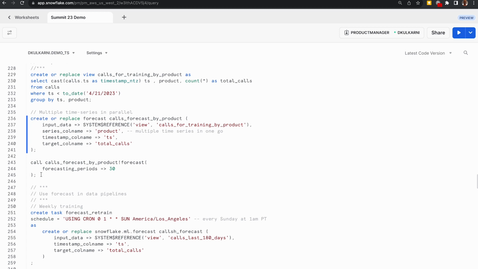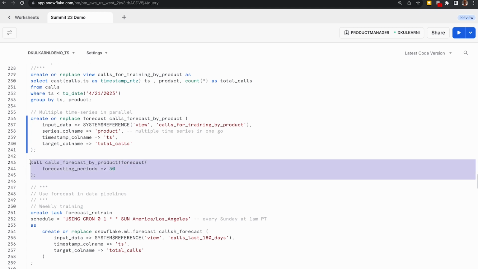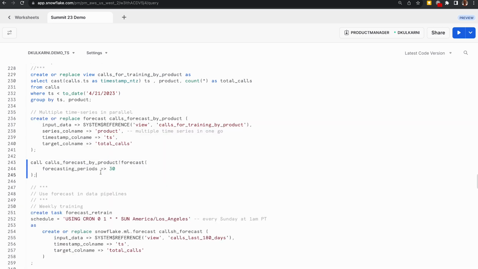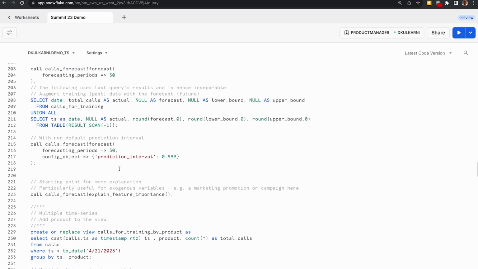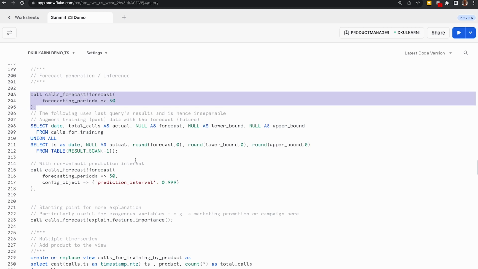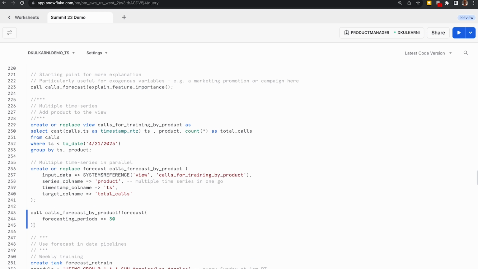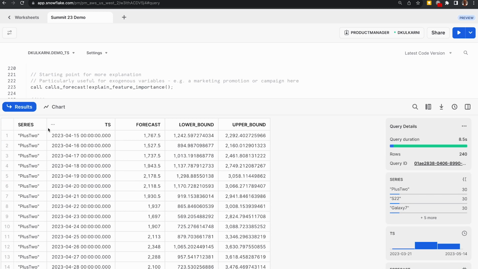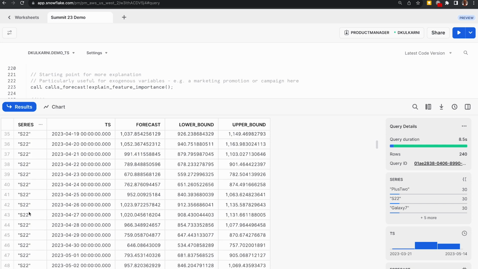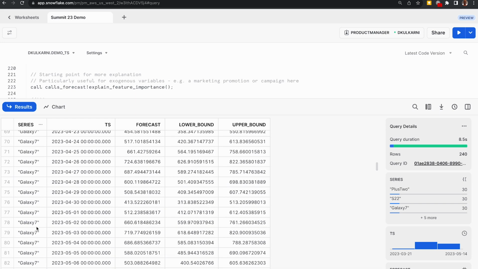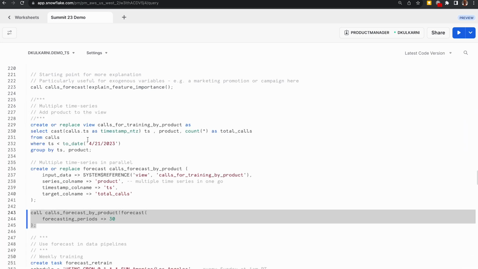All right, so once I have this, I can do a forecast similar to how I did the last one. So let's see what it does. This is exactly the same as this forecast function, the forecast stored procedure, calling it for 30 units or 30 days, and same here, 30 days. And what I see here is the same sort of forecast, but this time I see the series name as well. So I can see it for this Plus 2 or S22 or Galaxy 7 or whatever, Pixel 6a, whatever the phone is, whatever the product is.